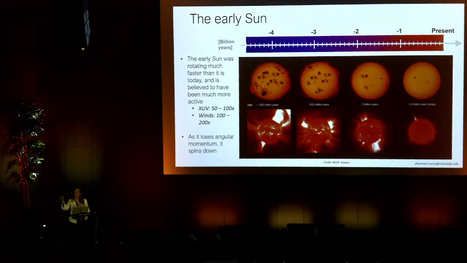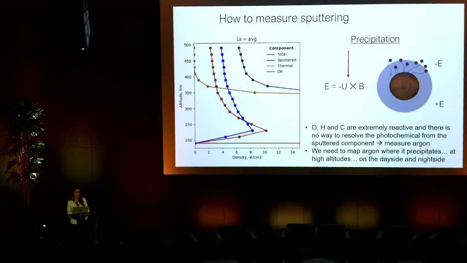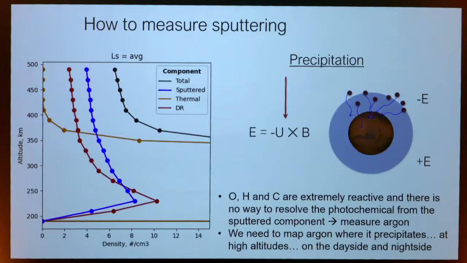If you think about a seashore, just slowly being eroded away as the waves lap at it, this is like a hurricane coming through and doing an incredible amount of erosion. And this is what the solar storms do to the top of the Martian atmosphere. So back in time, we think that sputtering actually could have been the dominant escape process. So how do we measure sputtering? It's very elusive, and there's a reason that we've now been in orbit 11 years. It's been 12 years since launch, and we're just starting to see it.